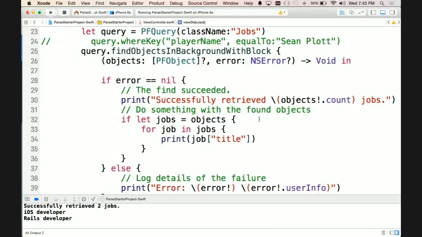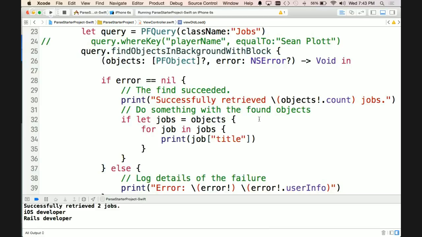Therefore, here we're going through each object in our objects array and temporarily using the jobs variable to unwrap it, right? We're saying, hey, if our objects come back, and remember this is a conditional unwrap of optionals, we're unwrapping it into jobs.